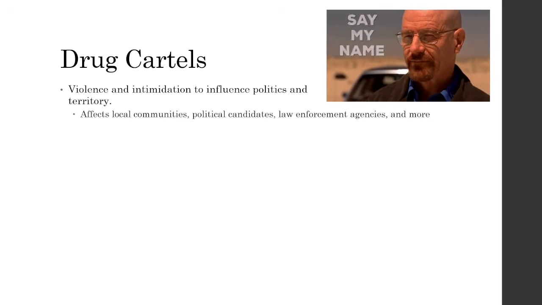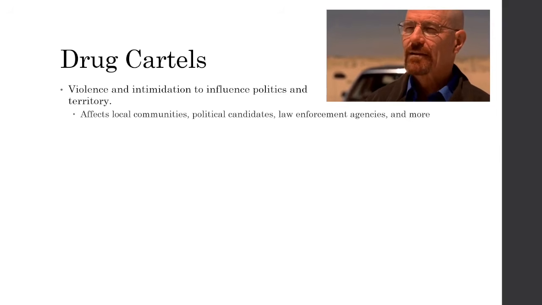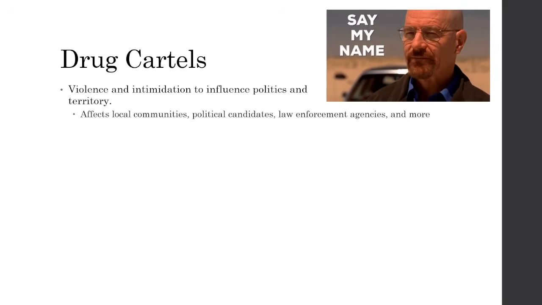And if they don't like a candidate, they can just kill them. And these affect local communities and political candidates, who runs, because some people don't want to run against the drug cartels, because some people like their lives. Law enforcement agencies, sometimes they won't subdue the drug cartels, or sometimes the drug cartels run the law enforcement, and they're not going to enforce the law. And there's various factors that are affected by them.